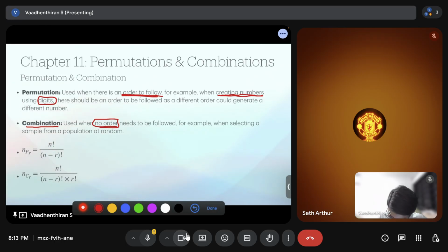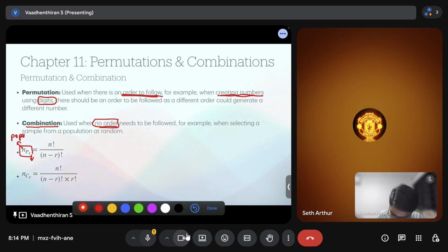Okay, and these are the two formulas. One is for the permutation. You write nPr, which is n permute r, equal to n factorial over n minus r factorial. n is the total number of items or the population, and r is the number you're going to choose from it. So basically, the number of attempts you're going to take from the sample. This is basically the population and the sample.